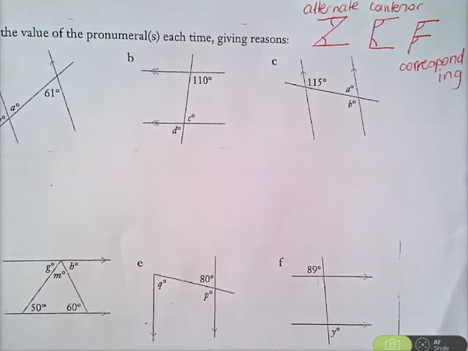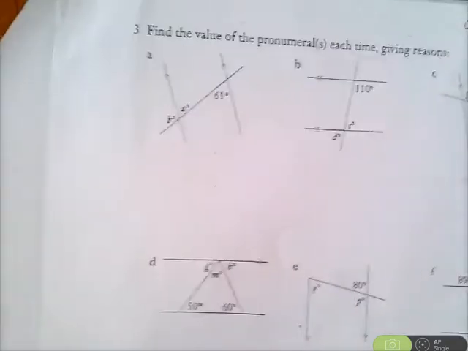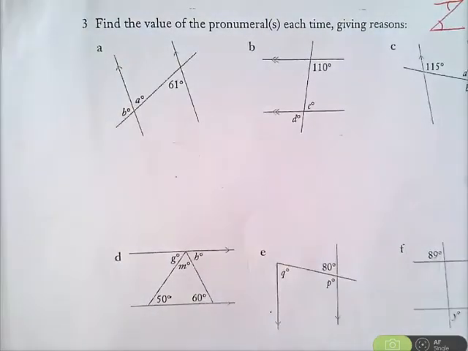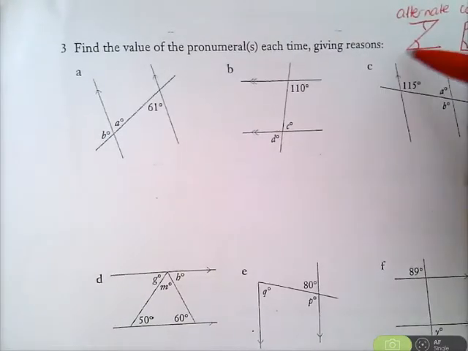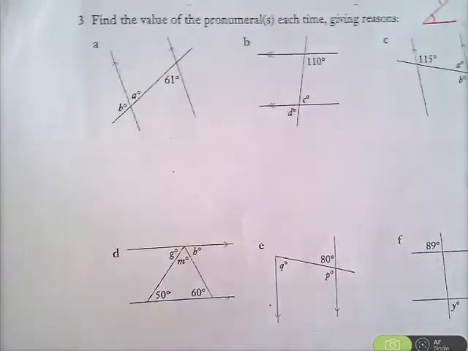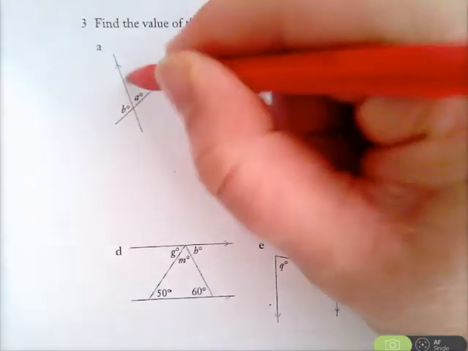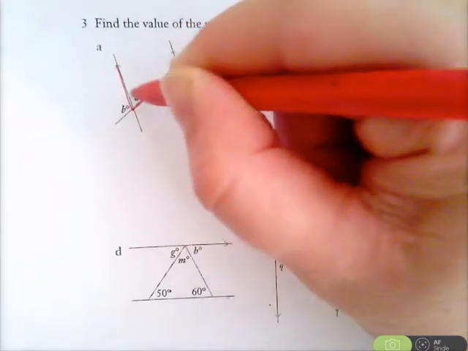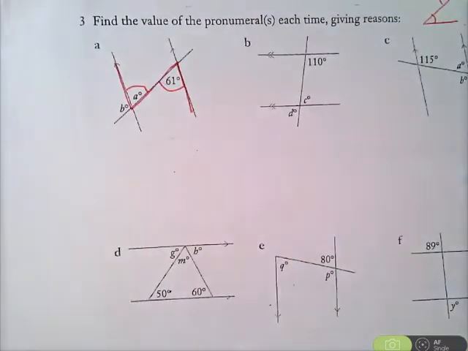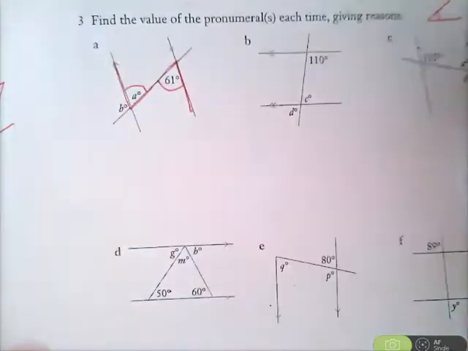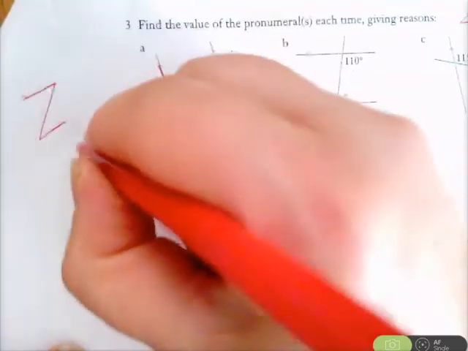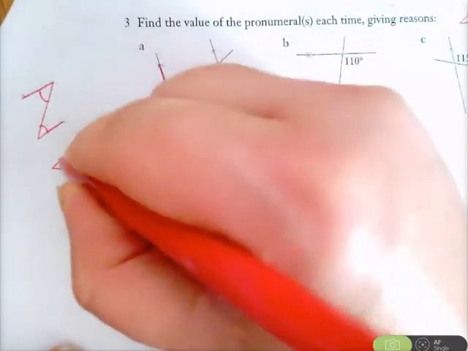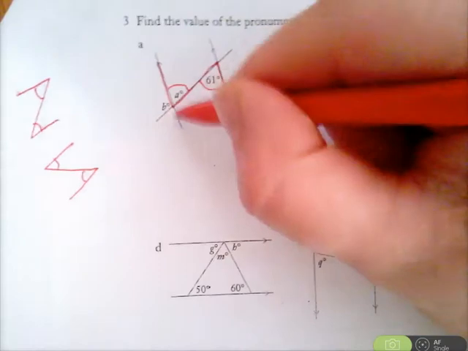Okay, so we're looking for those shapes. So what you'll do, you'll come over here to your first question. Girls, now even though we've got alternate, you can do forward Zs, backward Zs, whatever you can do. Now, I'm going to try and do a Z, but this one's a backward Z, see? So inside the Z, see, I can do my Z like this. If you just look over here, I can do a backward Z.